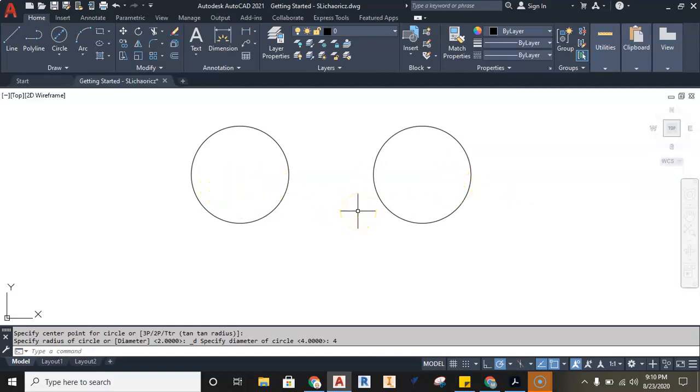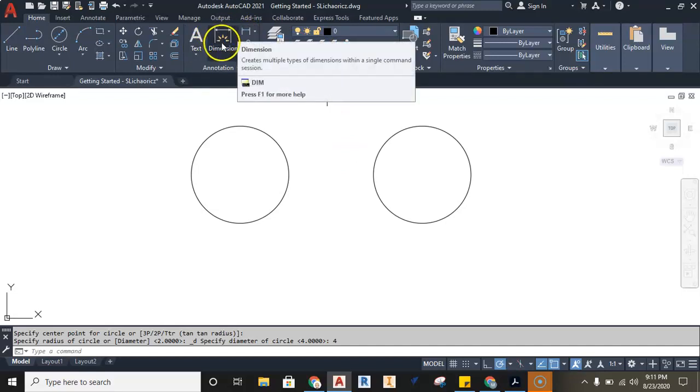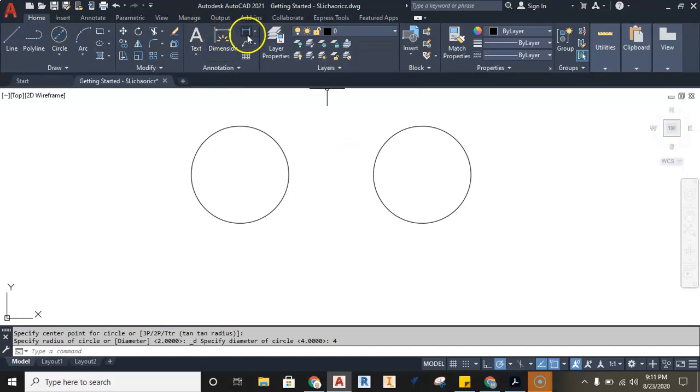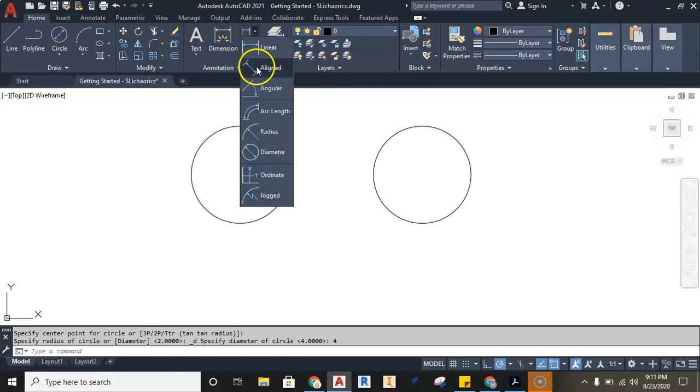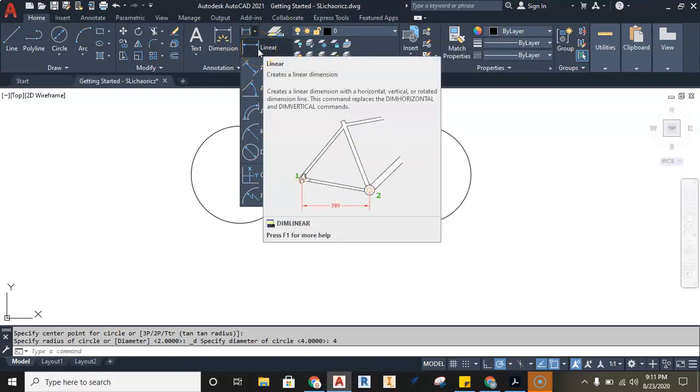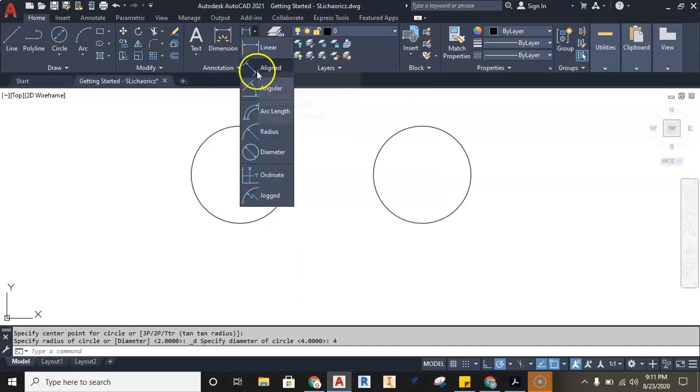So just to go ahead and throw some dimensions on these things, I'll come to the dimension toolbar, and instead of grabbing this quick multiple dimension, I'm going to pull down the dimension tool because I want you to see that there are multiple ways to place dimensions. There's linear and aligned. Linear is used for lines, obviously, and aligned is going to be for angled lines, and of course this is angular to measure angles. We'll show you more about these in a little bit, but let's jump down here to radius and diameter.